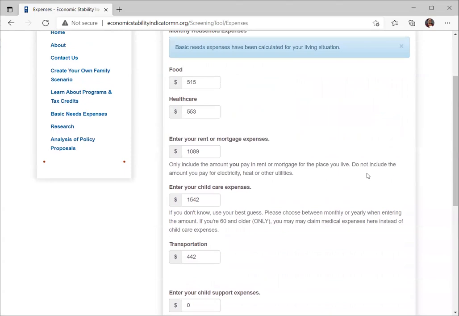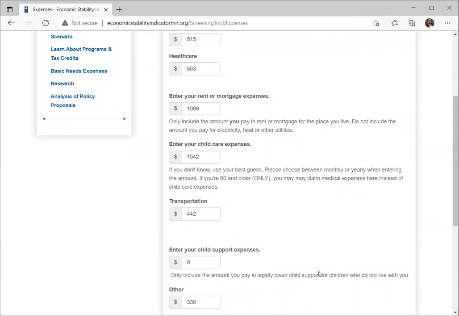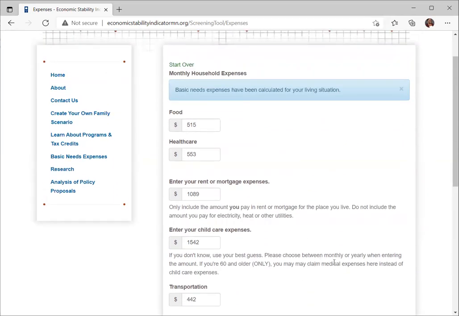In order to look at the effect that public programs have on the family's bottom line, we have developed what we call the bare bones basic needs budget. It's called bare bones because it only includes those things that we consider to be pillars of economic stability, including food, healthcare, housing, childcare, transportation, and other necessities, which includes diapers and toiletries. This is not a living wage budget because it does not include utilities, credit card payments, car payments, entertainment, or any other expenses that families have within their living wage budget.